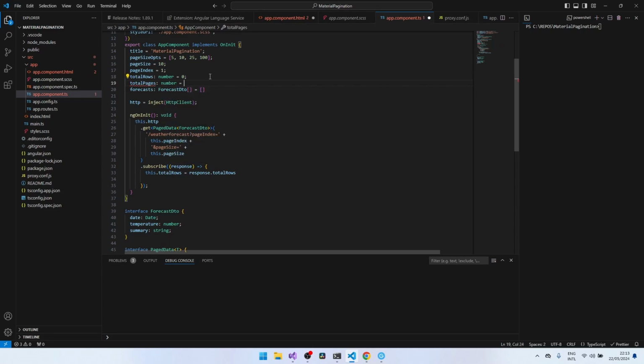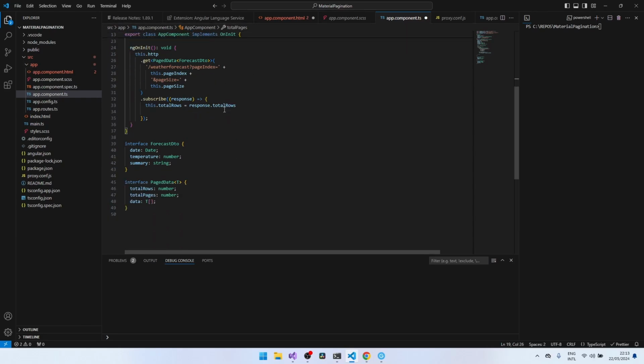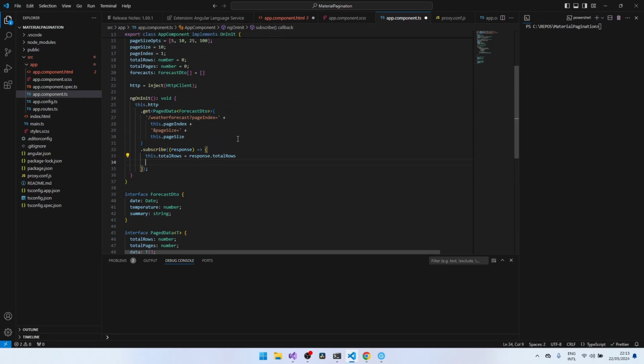I can just wait for the stuff to infer the type, but I'm doing it this way, to be honest. I'm tired. Total pages is equal to the response total pages. What is this? What the hell?